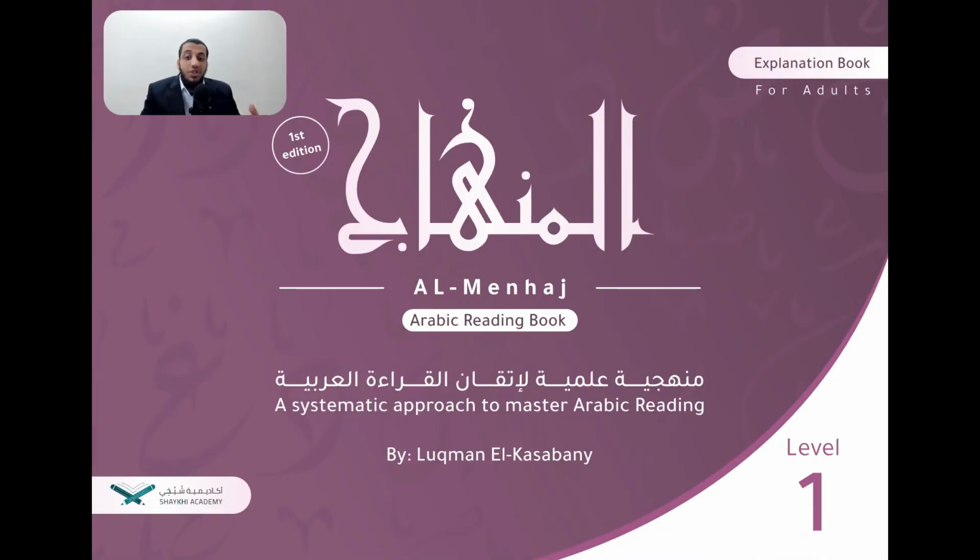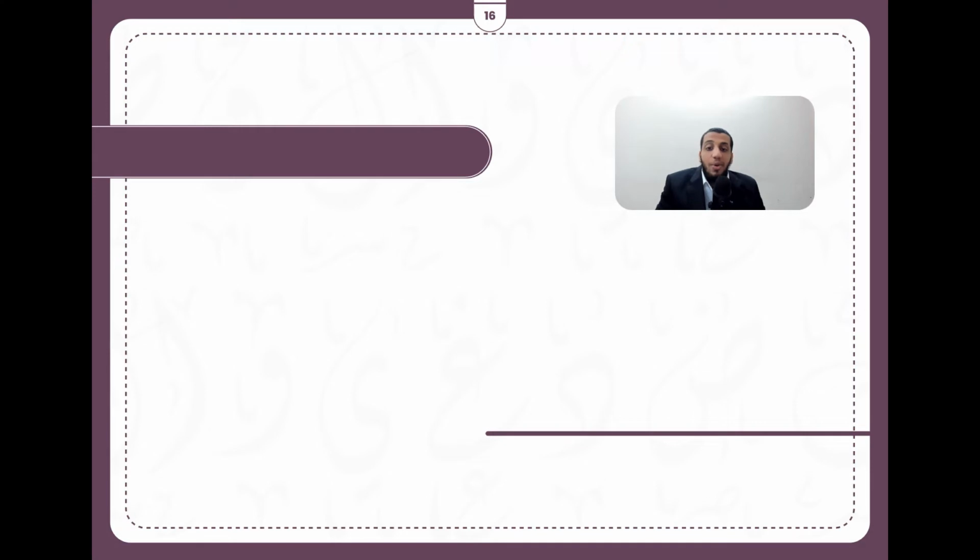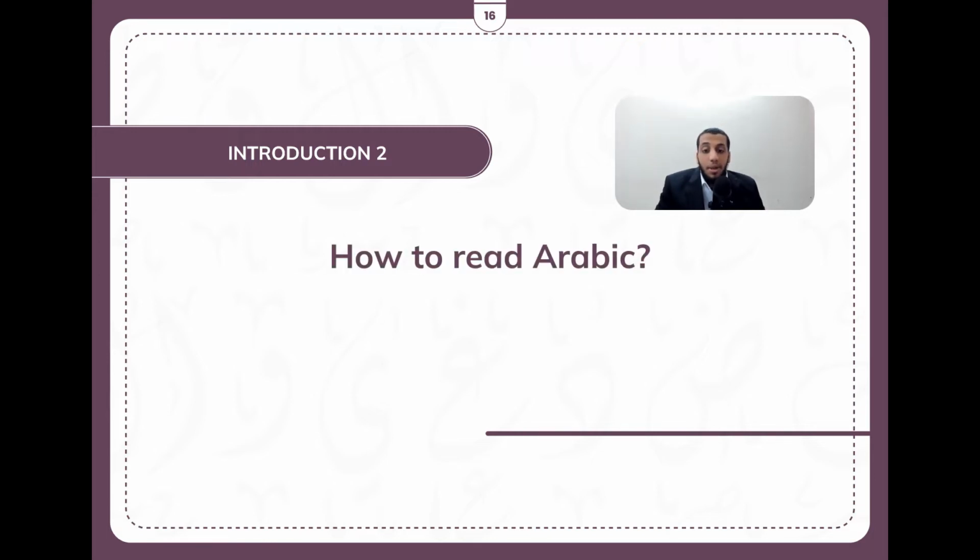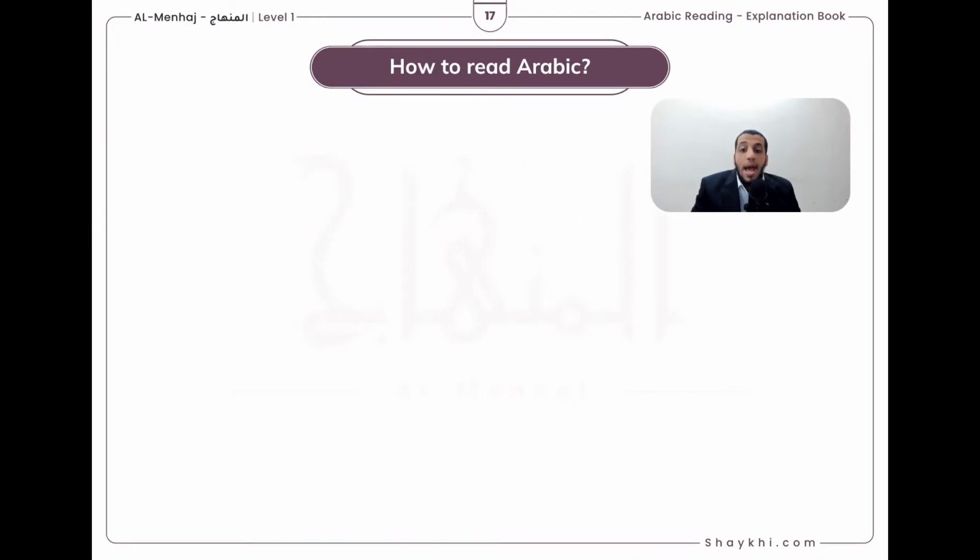This is just to remind you that we are studying the series of Al-Menhaj, the Arabic reading book, the first level. So we have here the first point in this episode, which is an introduction to how to read Arabic, or كيف تقرأ باللغة العربية. So how to read Arabic. Let's now discover this point.